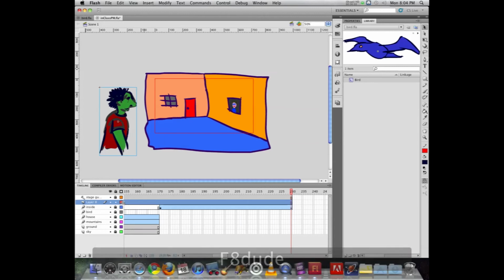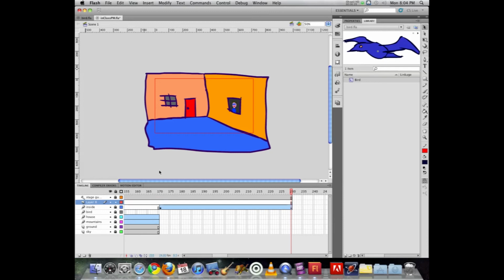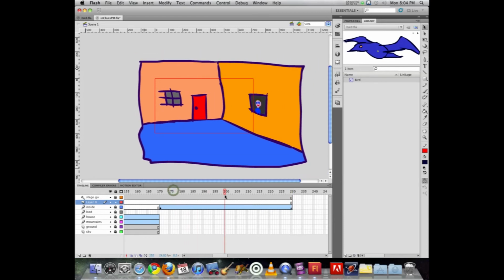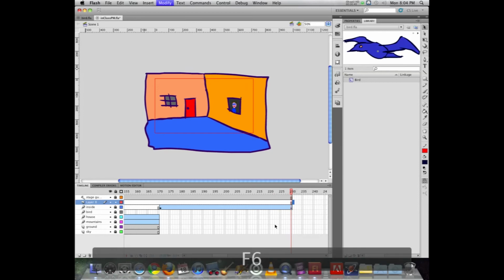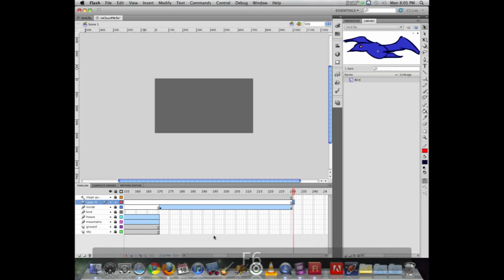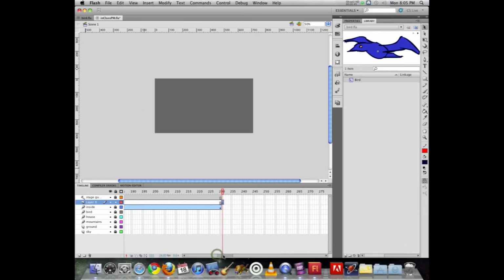And now that he's been converted to a symbol, I am going to decide that I can hit delete. The reason I'm hitting delete is I have 170 frames that I don't want of that guy. I don't want him to even appear until the room is done changing size, and then he will come on screen. So he's not going to come on screen until frame 230 in my project.